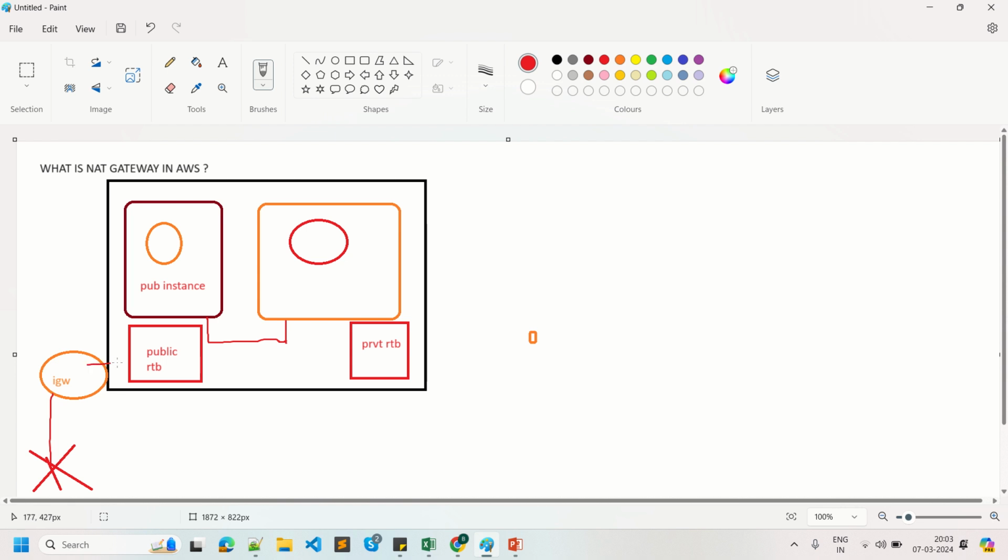Through the internet gateway, it will reach the public route table. Here we already made the route entry for this internet gateway. I will show you how to create the route for the internet gateway. Once it reaches the route table, it will check for the route for this subnet, and from this route table we can reach this instance.